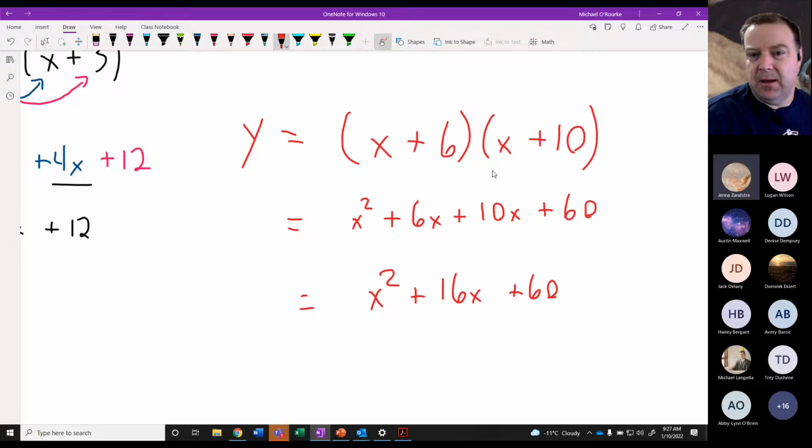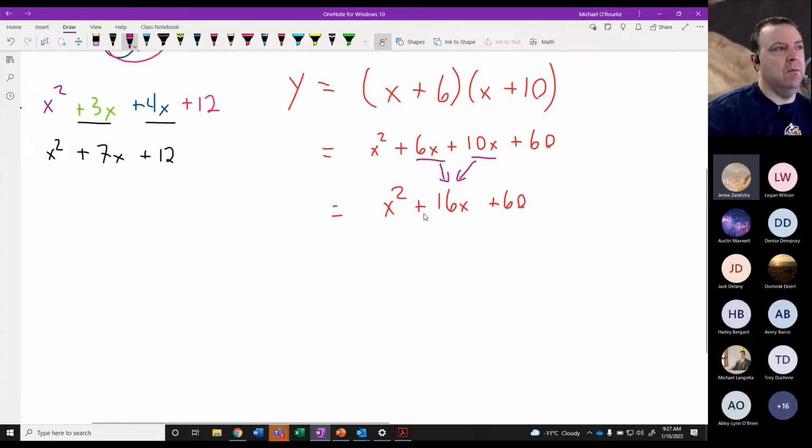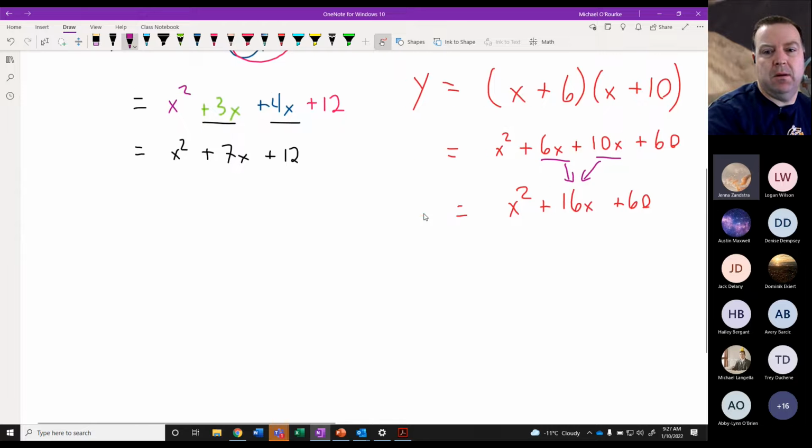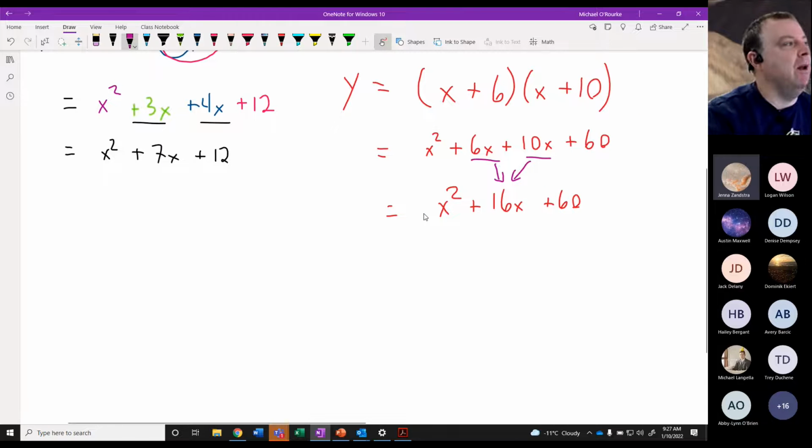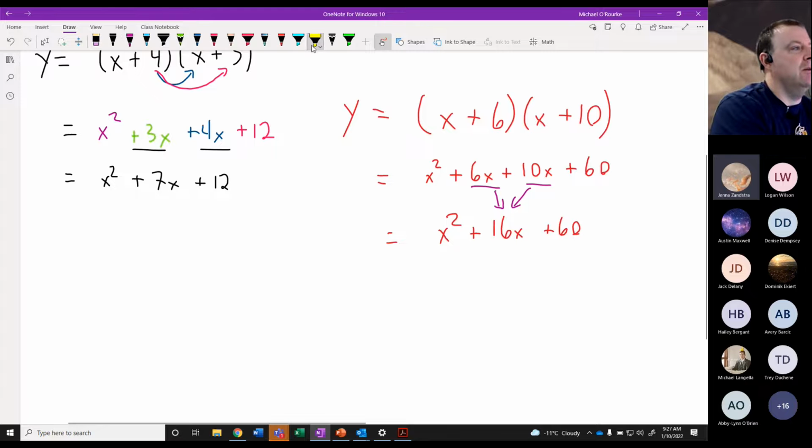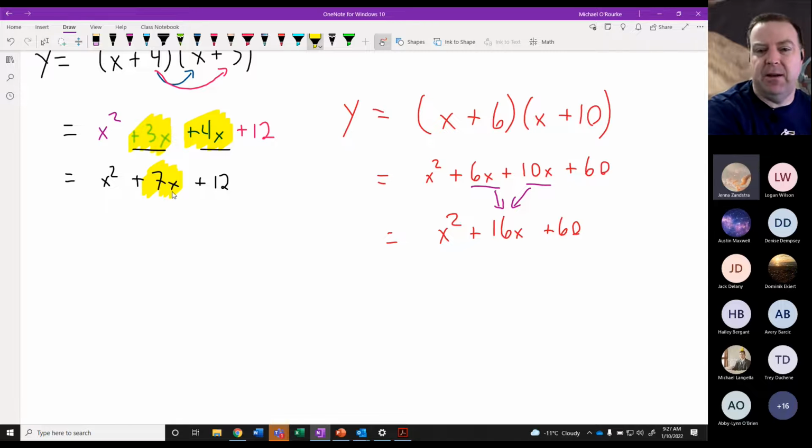Why is the 10 not in the answer? The 10 is in the answer, in the case of like, I put these two together, right? These two go together to make that number. We collect our like terms. So every time you have like terms like these two here, Jenna, the 3x and the 4x combine to make that 7x.